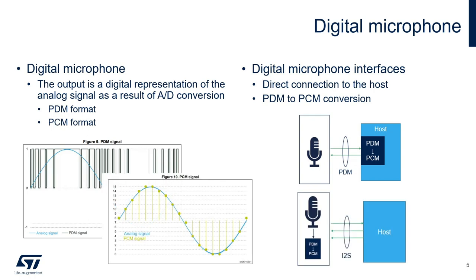Another option, which is more rarely used as output in digital microphones, is PCM. Pulse Code Modulation is the well-known digital format in which each sample is represented by a number of bits running at a standard audio frequency. This is the standard for non-compressed audio processing. There are a few digital microphones on the market which are able to perform PDM-to-PCM conversion themselves and provide the user directly with a PCM signal ready to be used. Since PCM streams are usually transmitted using an I2S interface, we will refer to this kind of microphone as an I2S microphone.